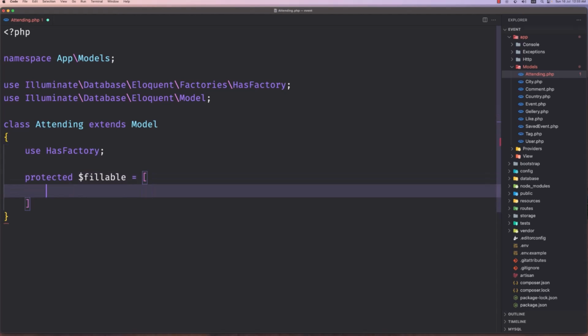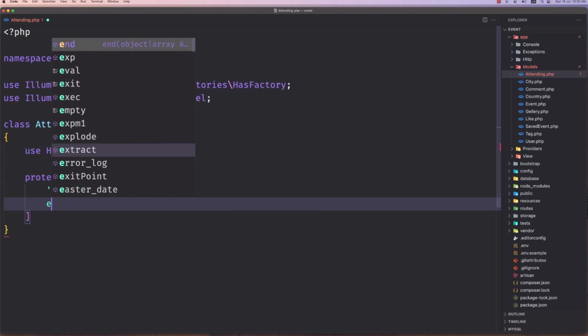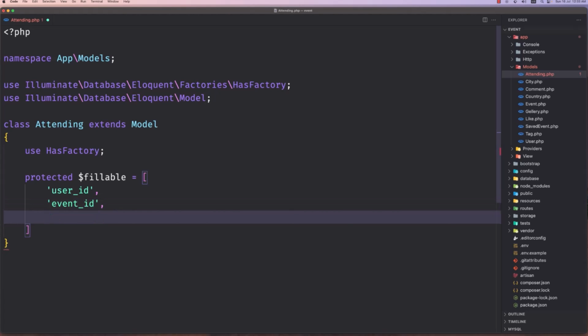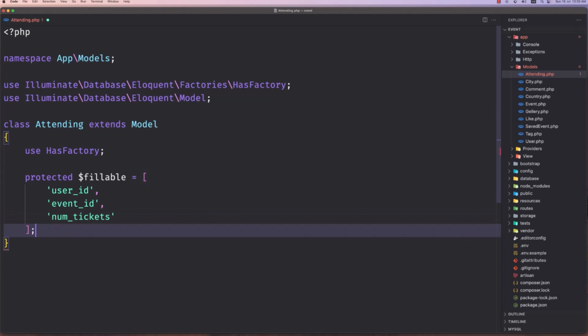And I'm going to add here the user ID, the event ID, and also we have the num tickets. So let's say num tickets, and let's close this.